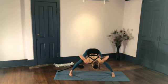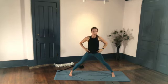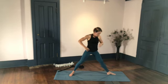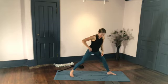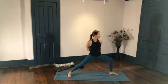Inhale, come up. Hands to the hips. Engage the thighs and the legs. And then inhale, come all the way up. And we'll turn the left toes to the back edge of your mat and push the right heel back. Coming into warrior two, bend your left knee and we'll bring the hands behind your back. This time turn the head and look over the left knee.